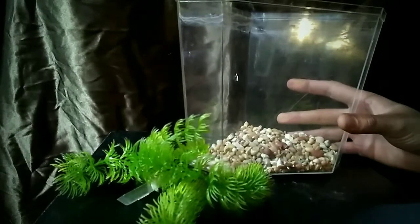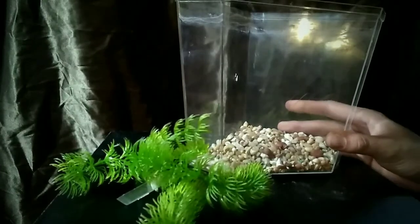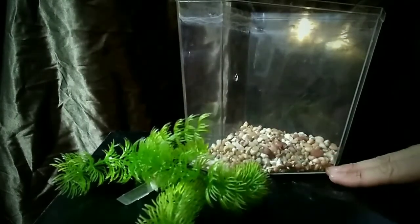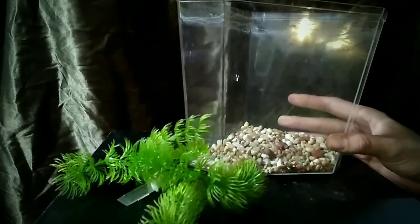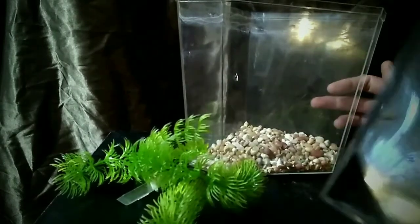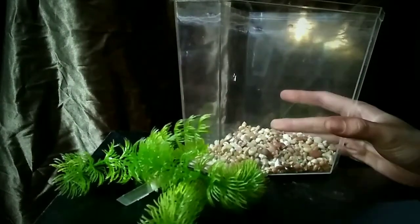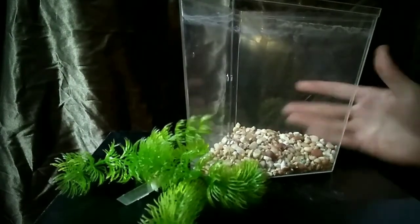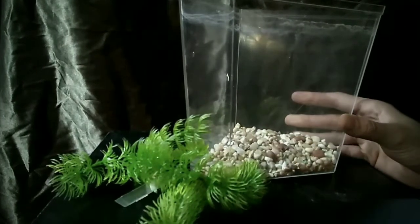They're really easy to raise. Same thing with the bladder snails once you know what you're doing. So I think combining them together, maybe some sand in the bottom, some tubifex worms — we can get them in the tank. We'll have this light, and I'll also put a solar light on it. I'll keep it near a window so it gets a little extra boost from the sunlight. But yeah, let's get to it. First things first.